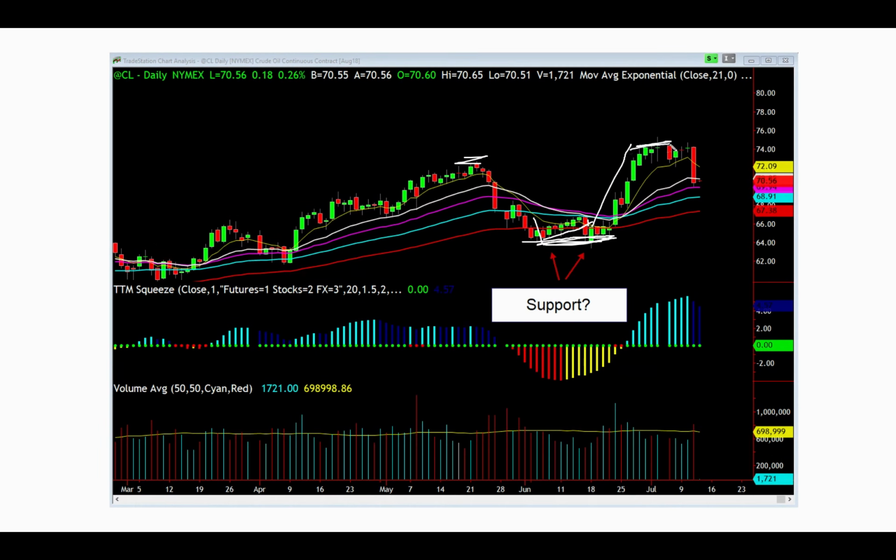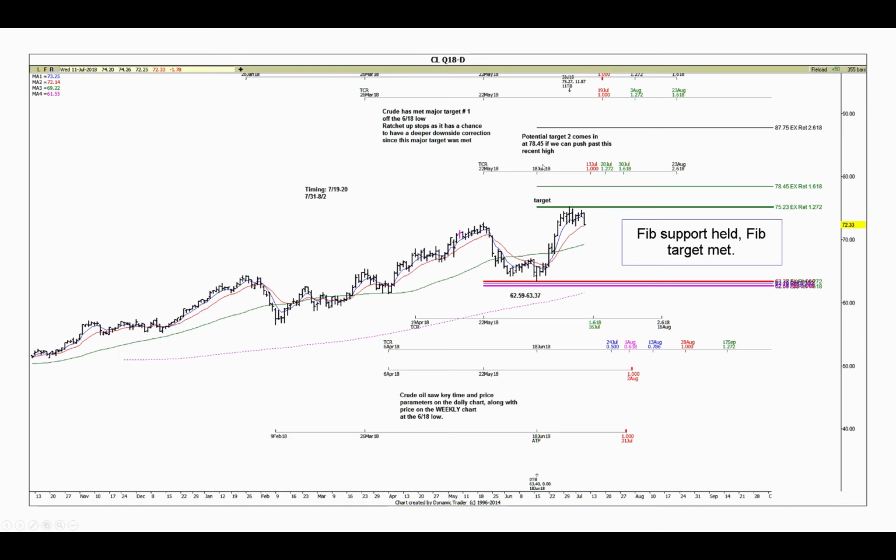Not only did we rally and make new highs here, but we stopped almost to a tick at a certain level before rolling over and collapsing today. If you're just looking at a chart like this, it seems like maybe there was some news about Saudi Arabia, or maybe these moves are just random. Well, I'd like to invite you into the idea that these moves aren't necessarily random at all and can be planned out in advance.